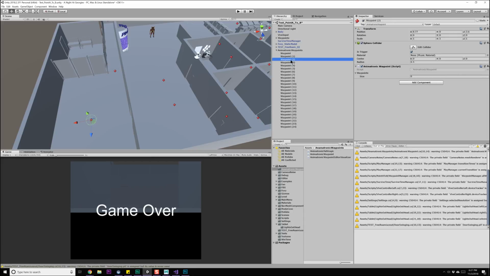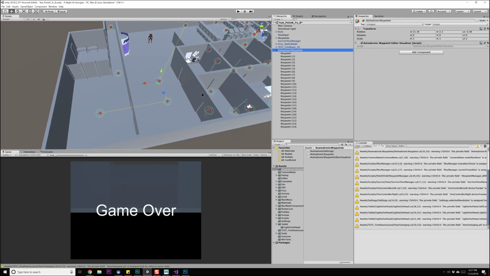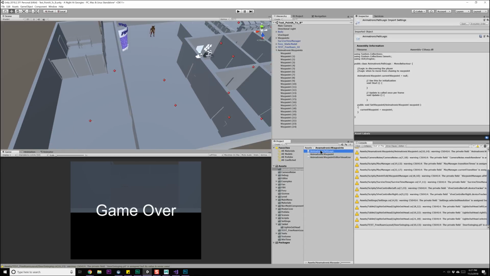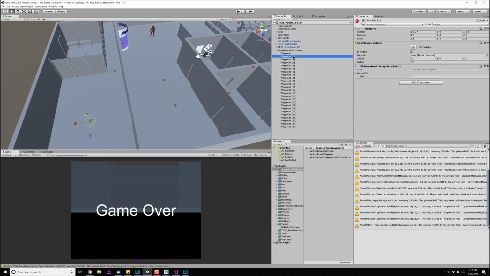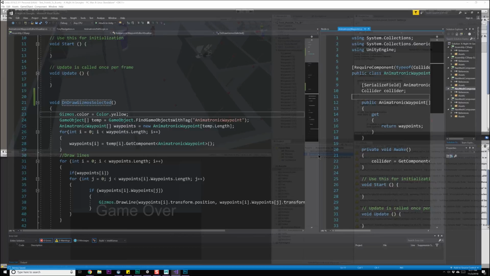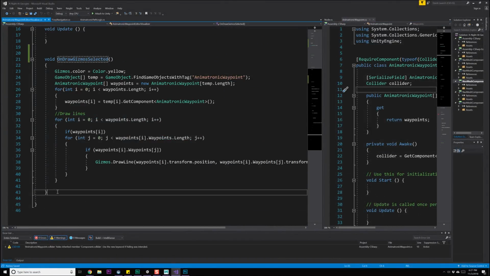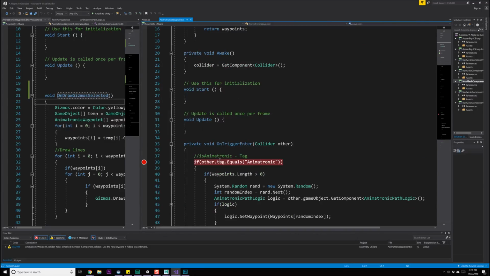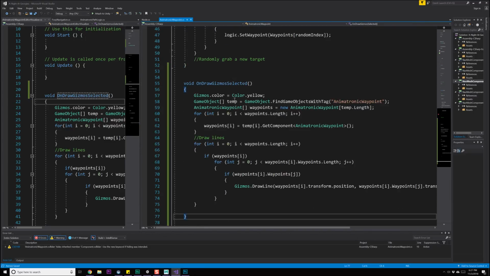Can I query? No, I can't. It really comes down to I want to select each of these and then determine which one I want to work with. So the whole iterating through all of them doesn't really help me at all. It's cool, I'm going to keep it, but that's not what I need to do. I need the waypoint itself to do this. So I'm going to copy the on-draw gizmo selected stuff, we're going to go back to Waypoint, Animatronic Waypoint, and add that in there. And we're going to cut out a lot of logic.